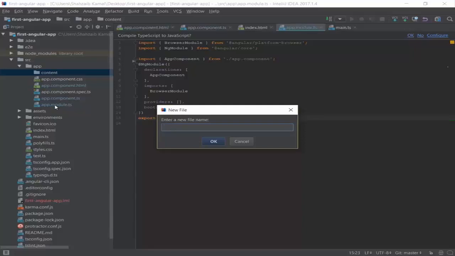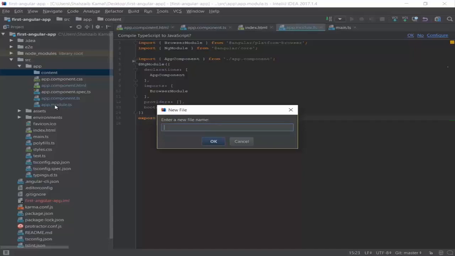Now the app.component.ts and the module are really important. What the module does is bind all the files, compile everything, and collect the information. It's just like a controller. It just controls every part, or not exactly controls, but you can simply say it makes a module of different kinds of pages. It connects all of them with each other.